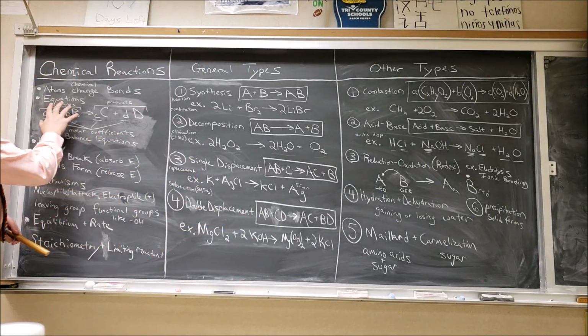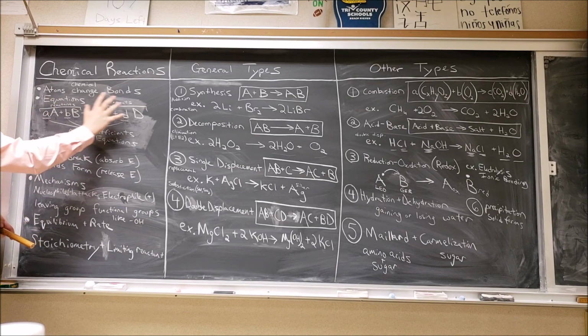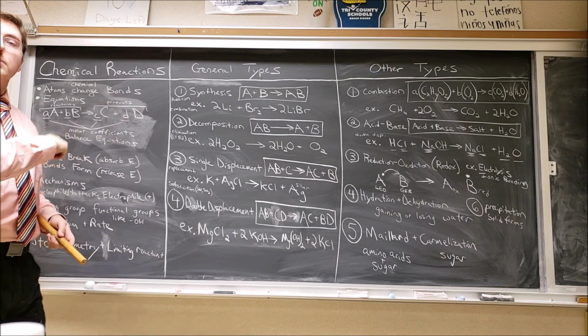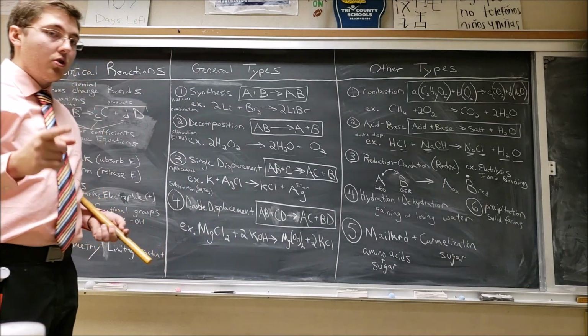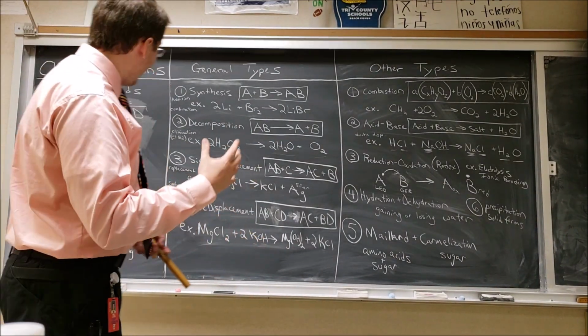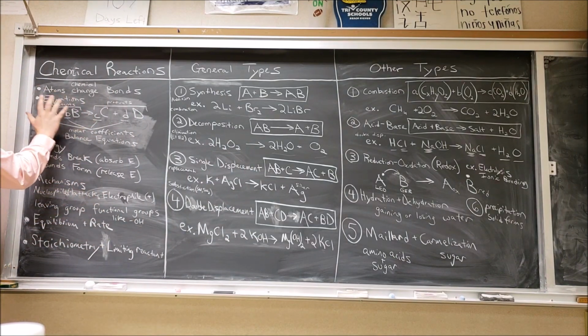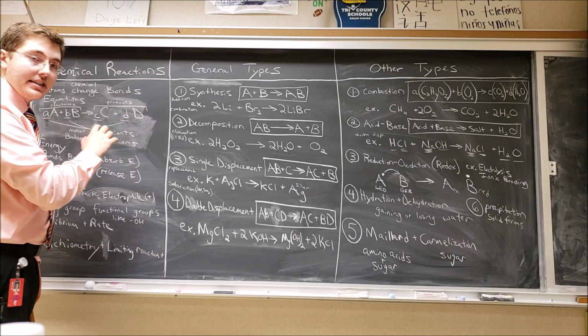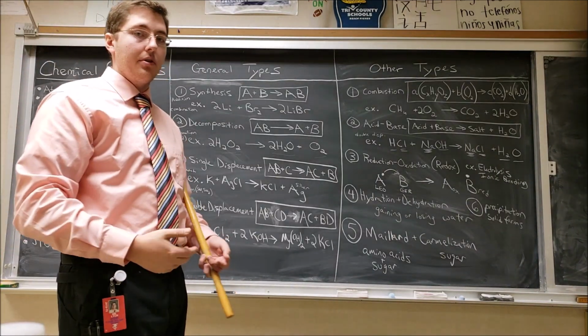And so we have reactants coming together, or even if you only have one reactant, bottom line is you have something to start with, and then you have something at the end to finish. And those are called the products. Those are being produced. And so we're producing new substances. But in the process, we're not gaining or losing any atoms. And so if you count up all of the atoms of those elements on the left side and the atoms of the elements on the right side, it should be equal. And that's called balancing a chemical equation.